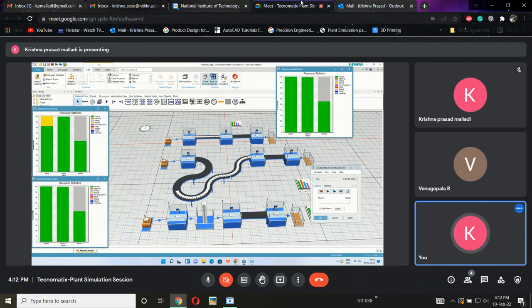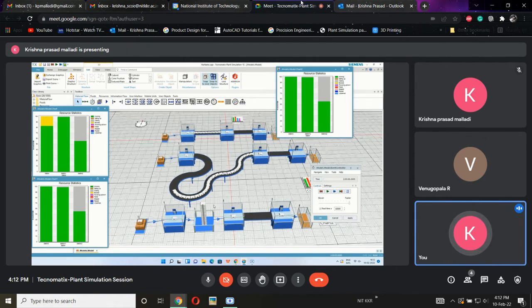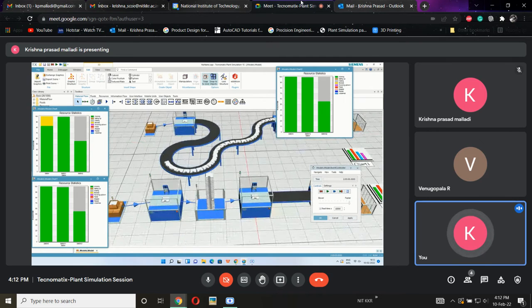Then what will happen? My space utilization will be more, and power consumption for this conveyor is more. I need to observe all these things. If there is no problem with power consumption, then I can use this increased length of conveyor. If it is a problem, then I can use a buffer here. This buffer is like a storage bin where all my parts will be saved and then collected from the storage to the next one.